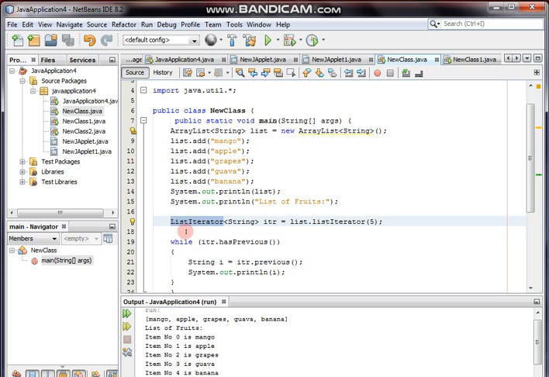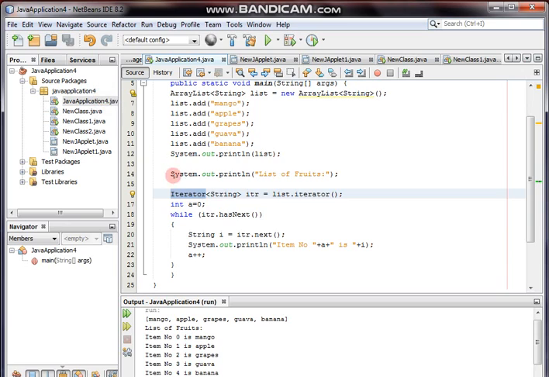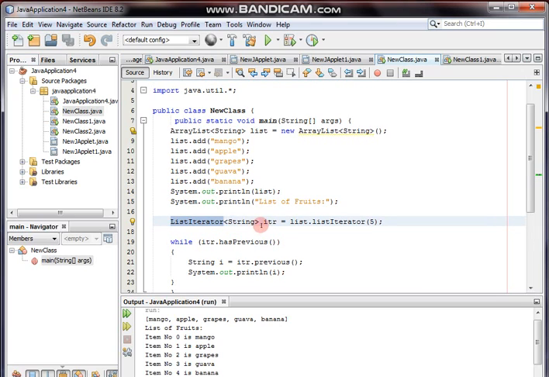Fine. So for this, I took here the ListIterator class. In the same way I wrote the Iterator class, I need to write ListIterator, String, object, and iterator. This object comes from here. The list you want to iterate, you have to give the list object of that. So in the next program, let's see, ListIterator, then String, because we are working on strings. If you are working on integers, you can write Integer here, then the object name, then the list from where the data has to come, like this data, then listIterator of 5.